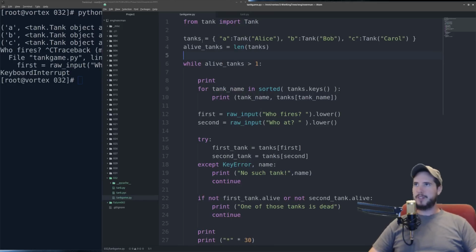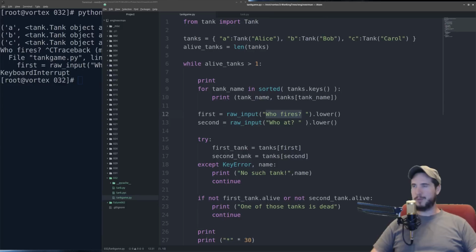The first thing I notice is he's laying out each tank in a dictionary, using keys A, B, and C. I wasn't sure why he did that. I thought a list would have been more appropriate, but it occurred to me that when you go to play the game, you have to specify which tank is doing what to what other tank. His intent was to say who fires, and you would type A, B, or C. Then who at, and if you picked A, you could pick B or C, and so on. That means you'd need a way to reference that. There would be a way to accomplish that with an array, except you'd have to actually write Alice or Bob or Carol. But it certainly is possible. It's fine just the way it is, though.